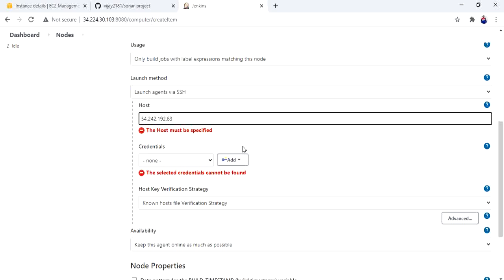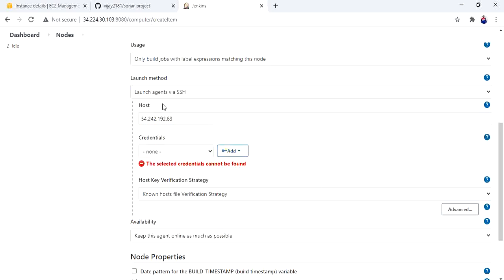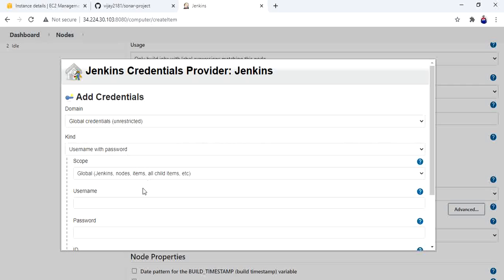Yeah, here, through which user you want to communicate to your slave. You can use either root or non-root user, but in real time root user is not preferred. Just now we have created a non-root user named Surya. Let me add the user and provide its password. Add username with password.